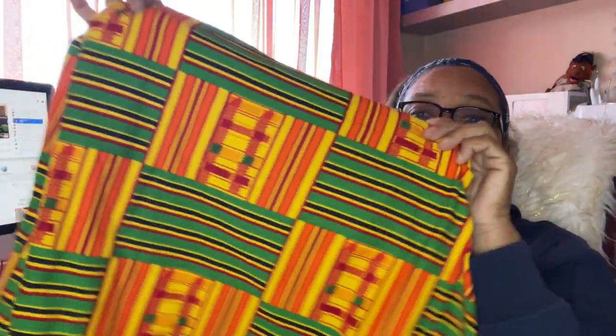Look at this. So, what I bought is kente print. It's on a, like a spandex. I want to say it's spandex. I could be wrong. Yep, has a little thank you card. Sorry. I think this is like a spandex, but I don't remember. I'd have to look it up on the website to see. What's important to me is that it's stretchy. So, as you can see here, it stretches. But okay. So here's a kente. This is the orange and green. Oh, actually, it's orange, green, red, and yellow.